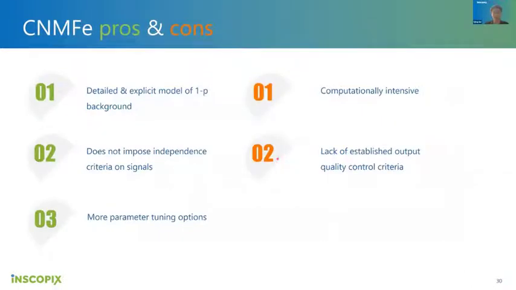Just talking about some of the pros and cons of the CMFE. It addresses some of the pain points of the PCICA, like the noise estimation is more explicit, and it has no such independence artifact if the cells are highly correlated. It also has more parameters. In the original package there are many more parameters, but in our API, we make it more practical and expose some of the most often used ones, like G size, minimum correlation, and minimum PNR.